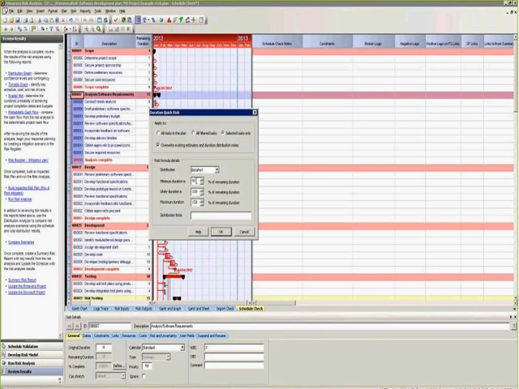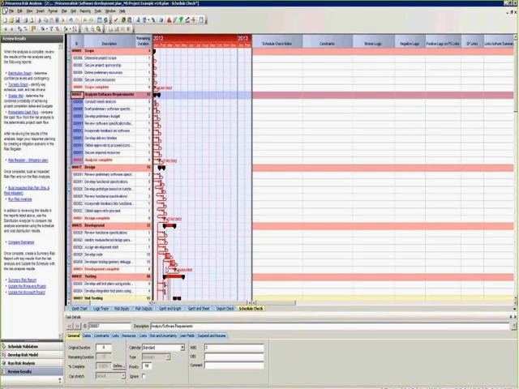So if we had a most likely of 10 days, we'd figure 9 days to 15 days with a most likely of 10. In this case, we figured this is a much riskier aspect, and we're going to do it at 200, or actually even better, 225. And we're going to hit OK.